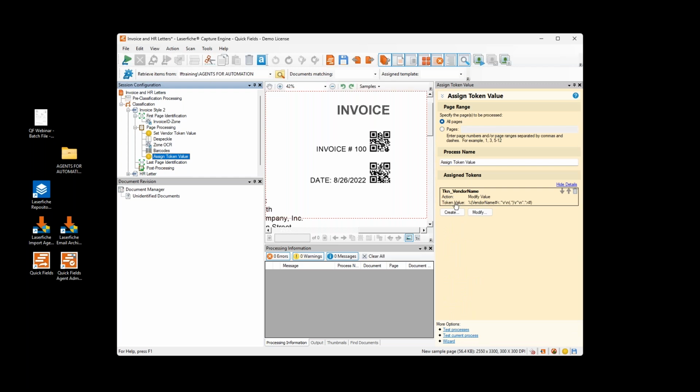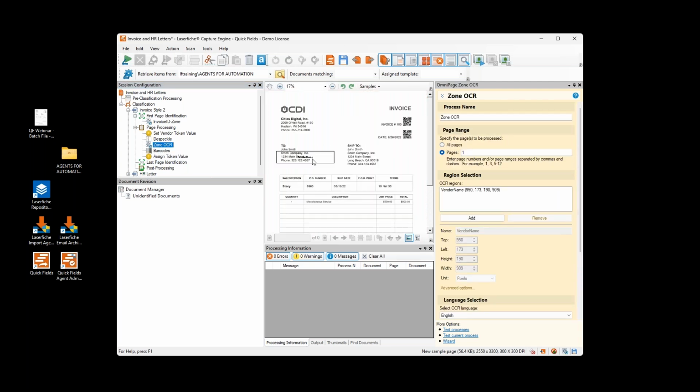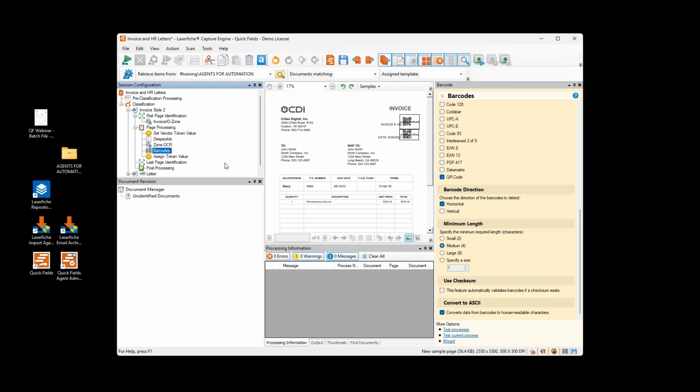If we're going to do multiple line processing, we sometimes need to do some fancy footwork. Ignore that for now. Basically, we're pulling the first line of the vendor name region and then barcodes for the other values. So we should get 3 values for every invoice.